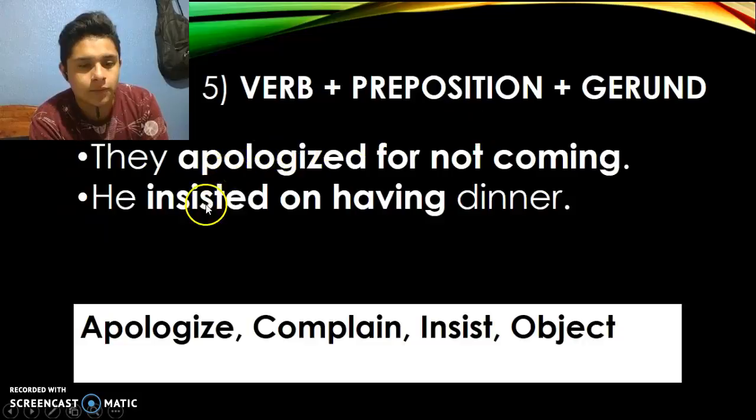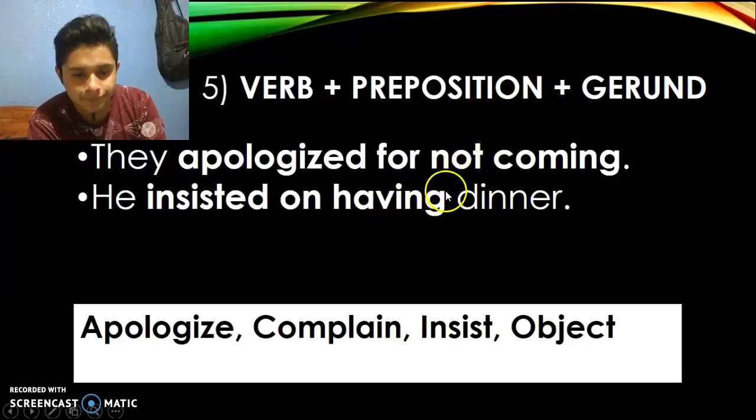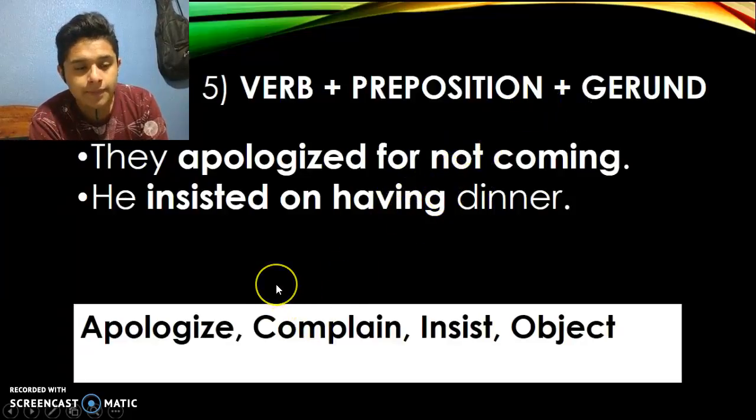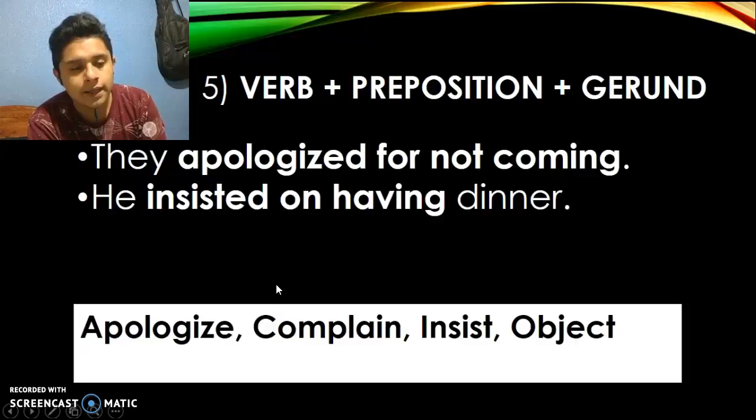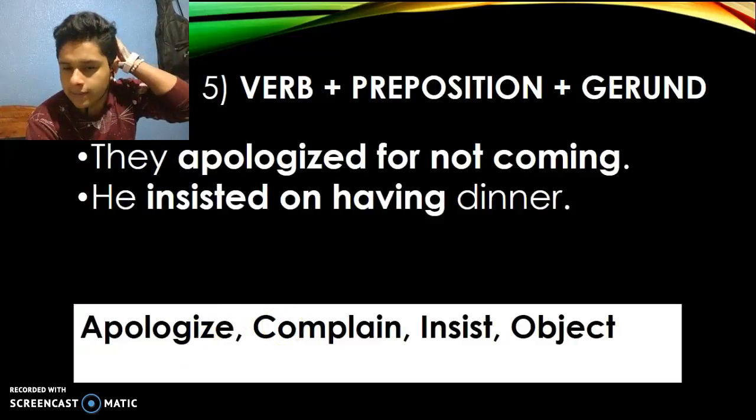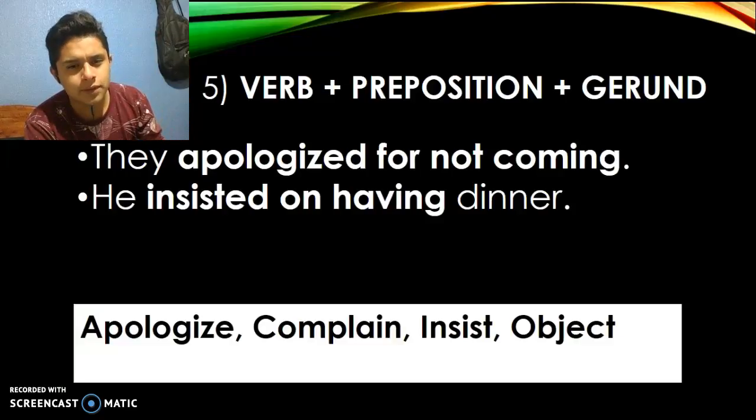As you can notice, well, we have the verb, the preposition, and the gerund. And the verbs that are used in this pattern are apologize, complain, insist, and object. Something that I have to mention in the last slide is that each verb has its respective preposition, but it's something that you are supposed to already know.